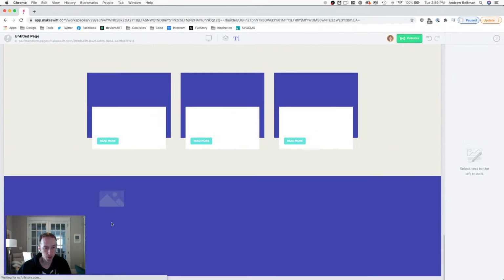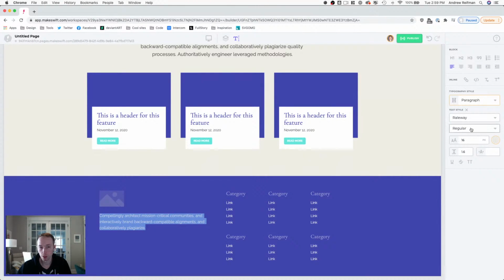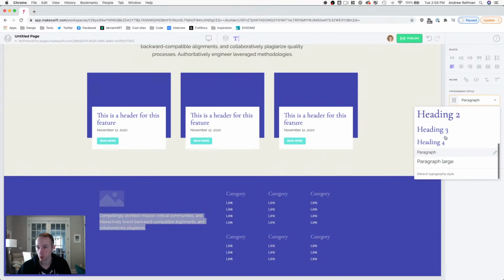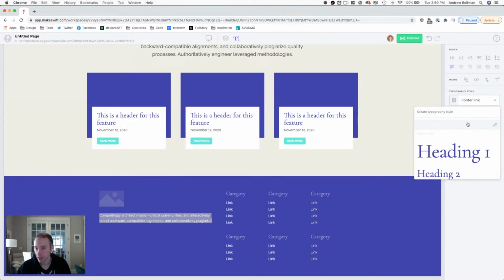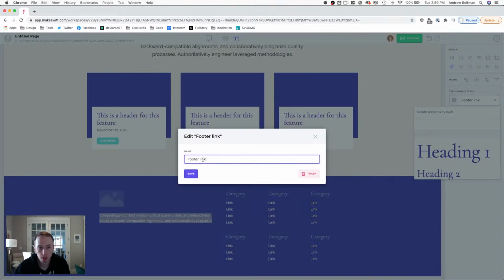Okay. Let's say we make this one the same footer link style. You know, instead of footer link, let's call it footer text. Let's edit that one to be a little more general.